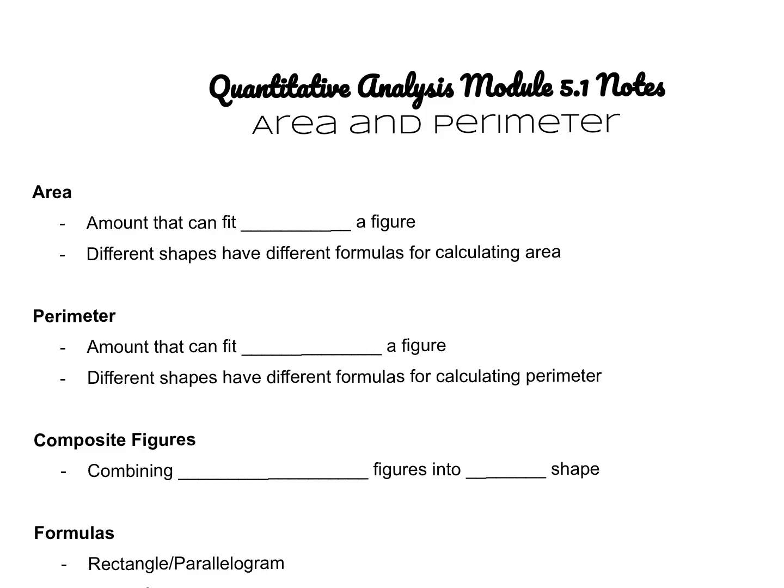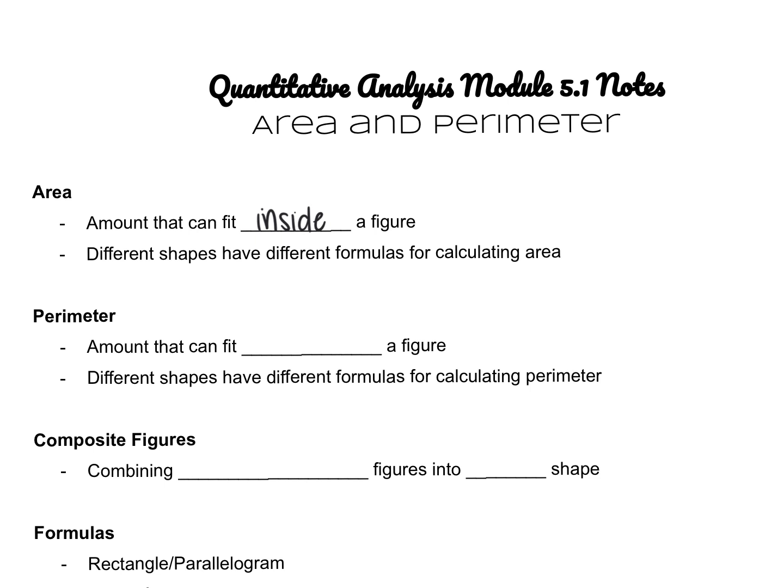In Module 5, we're going to talk about three-dimensional figures and also triangles. So we're going to start off with our three-dimensional figures, and before we get into them, we're going to review area and perimeter. So just to refresh, area is the amount that can fit inside a figure.